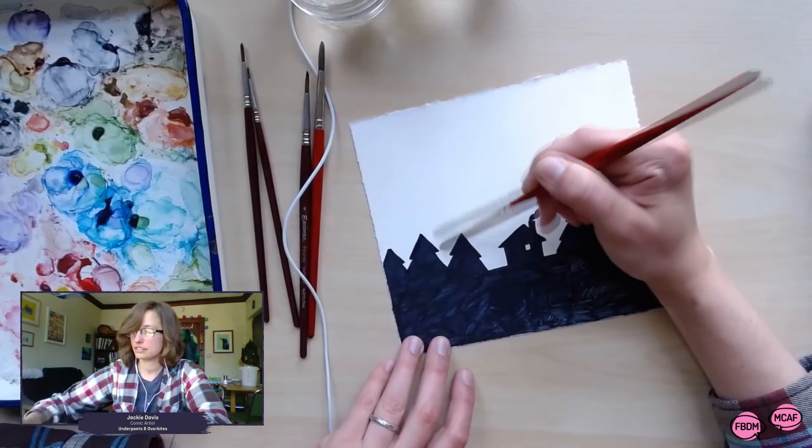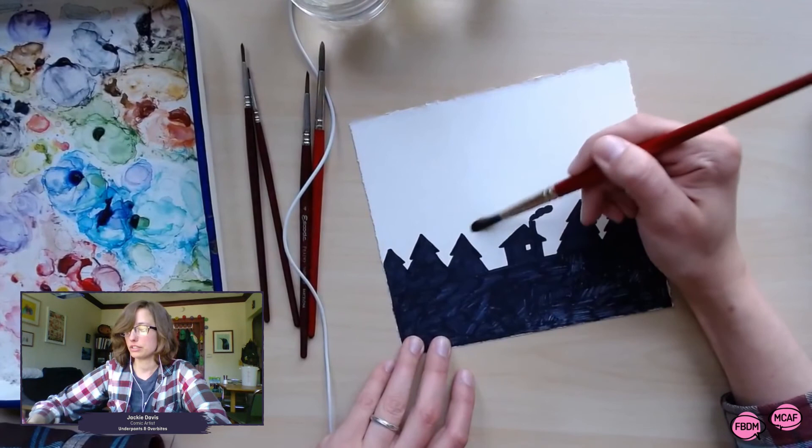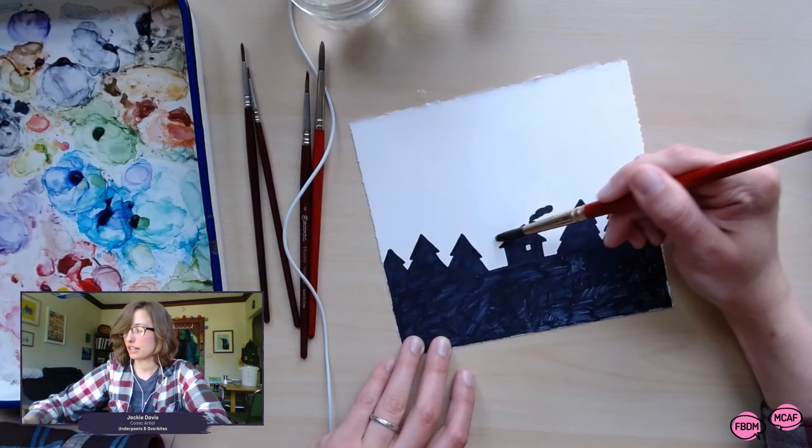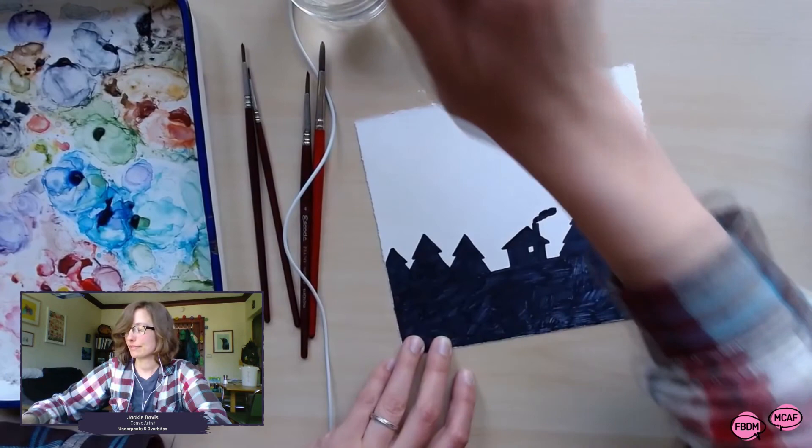So this technique for watercolor painting is called wet on wet which is we will apply wet paint to wet paper. I'm getting everything wet except this little window because I want that to stay the same. And I'm picturing that my character is in the little cabin.